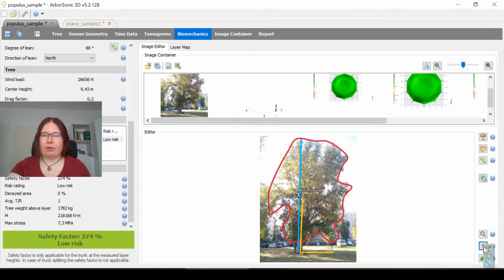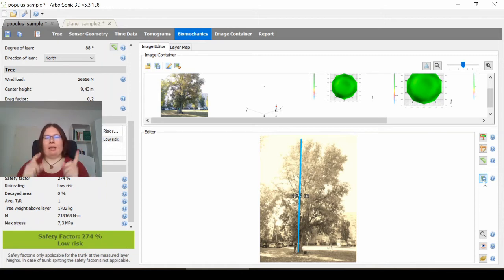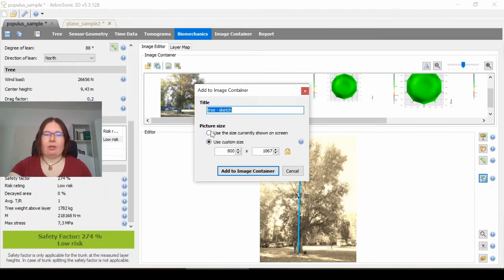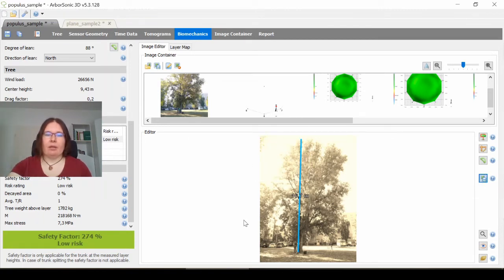So for example, I just want to have the height, keeping the height, and turn it into a brown scale. And in this case, when I add this picture to the image container, this is what I see. So the image which is visible will be added.